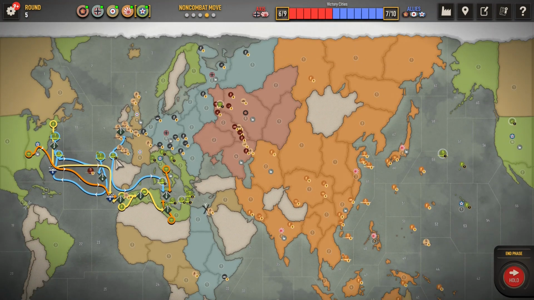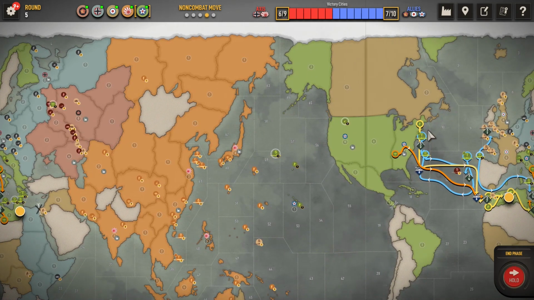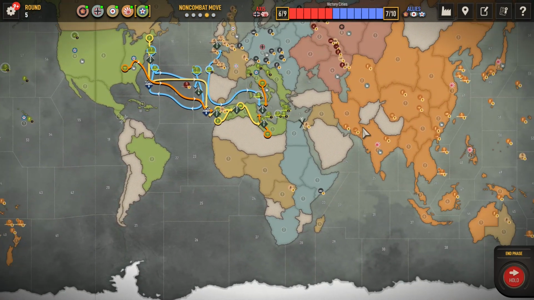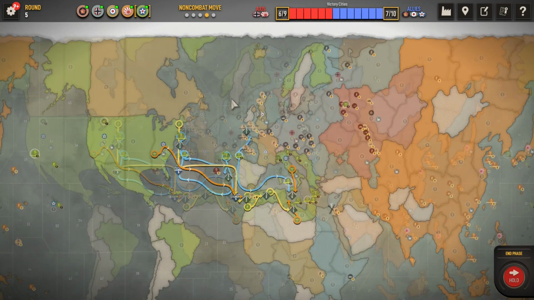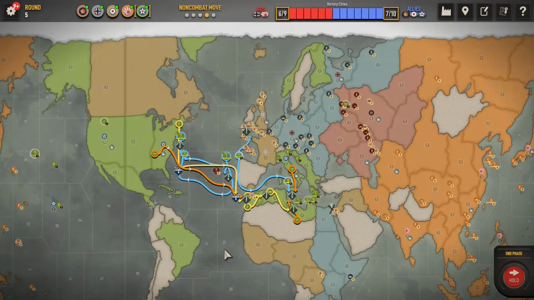Double and triple check. Not moving any of these units. Not moving you. Not moving this sub. Not moving these two. Any aircraft or artillery. And I don't see any other units. That's a double, let's make it a triple check. Looks good. But never hurts to look one more time.